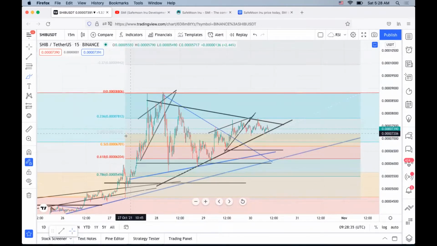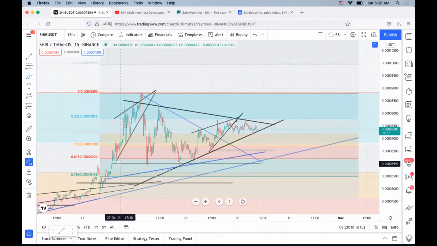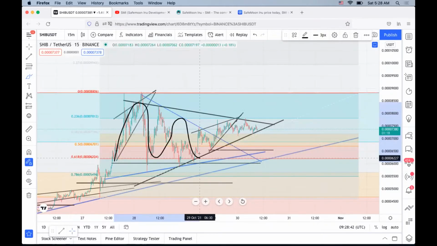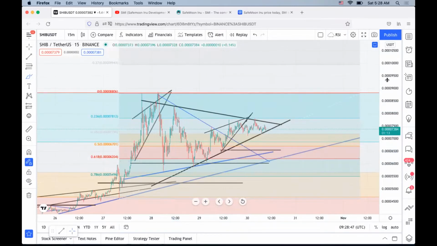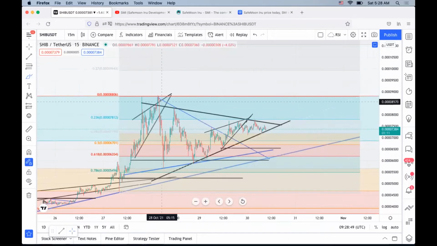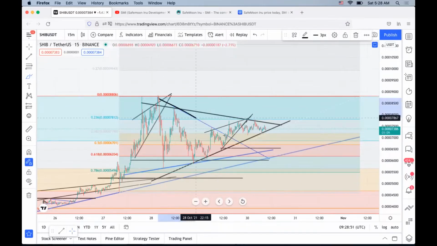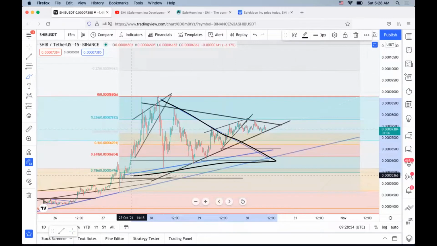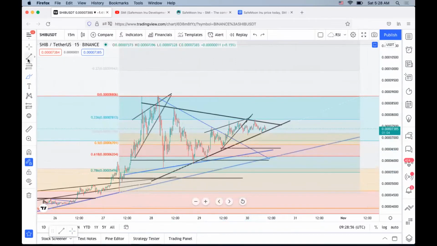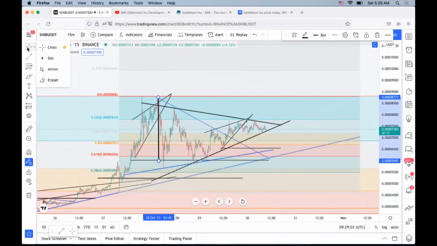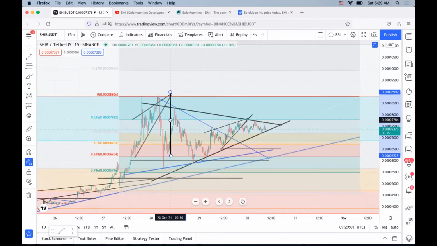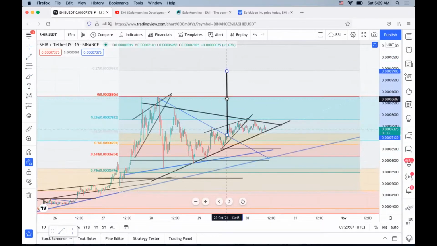All right, and also the previous day we could have formed a descending triangle, and you can see that right here. So that'll be right here in this blue. All right, so first target, if we want to get the descending triangle, because of course we may have broken out of yet another pennant pattern right here in the blue. All right, so let's grab the target for the descending triangle. So we're going from the top of the triangle down here to the base of it, and pull this out over here to our breakout area.